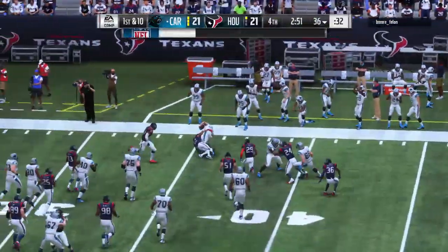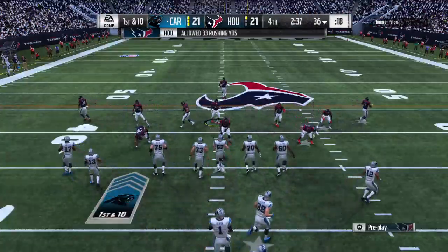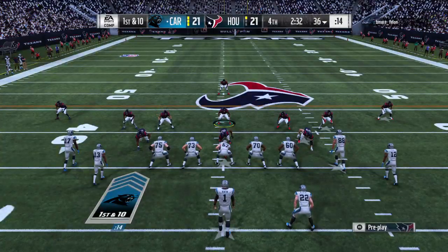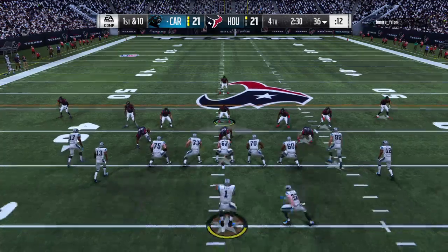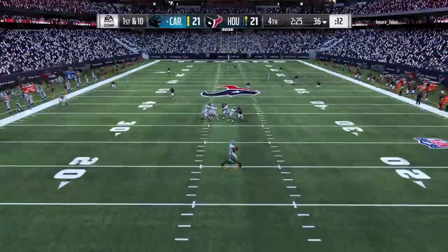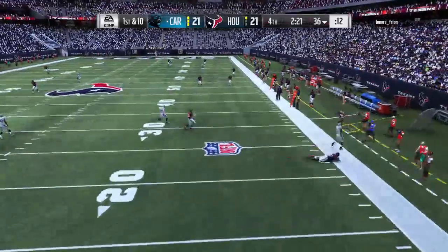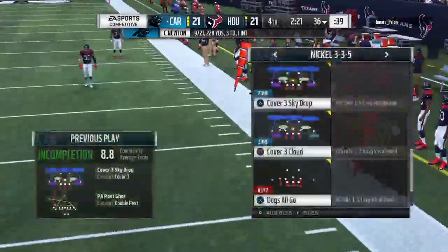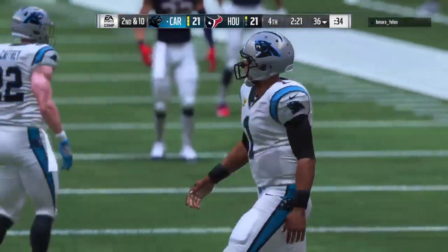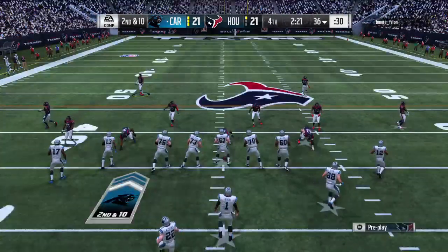The good old toss play. And this time they go to the left side, so give a lot of credit to the offensive line. Center, guard, tackle, able to seal that side. But the guy that we don't give enough credit to, wide receivers. They have to do a great job of blocking downfield. Otherwise, that play can be spilled in the backfield. In this case, everyone handled their responsibilities, and they picked up really nice yardage. And that is incomplete. They'll try again from the 36 on 2nd and 10.